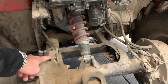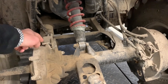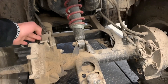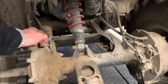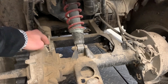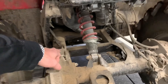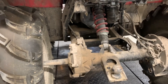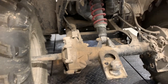Up top on your differential is your speedometer gear, which runs into the differential and tells your speed. What often happens is these wear out or develop a leak, and you'll be dumping oil out of that port. Inspect those and make sure it's installed correctly and functioning. I like to pull the speedometer gear periodically just to inspect it because I don't want a rear differential to fail just because I failed to inspect that gear and those bushings.